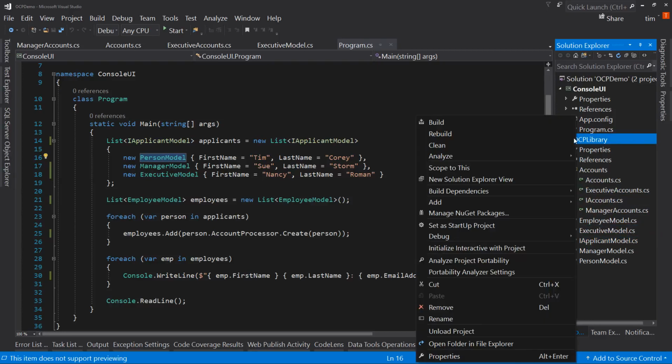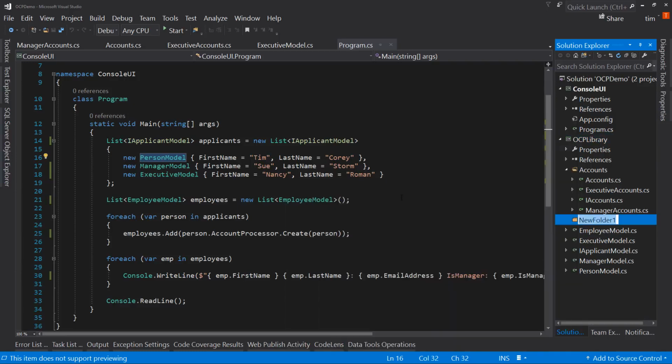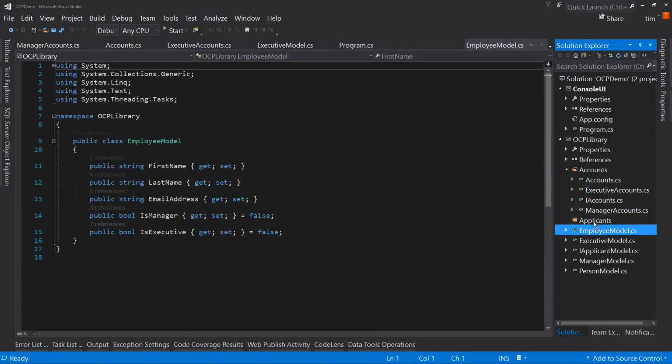And then I'll right click again on the project and say add folder. And this one we're going to call applicants. And I will drag the employee model, I'm sorry, not the employee model, the executive model, the I applicant model, the manager model, and the person model.